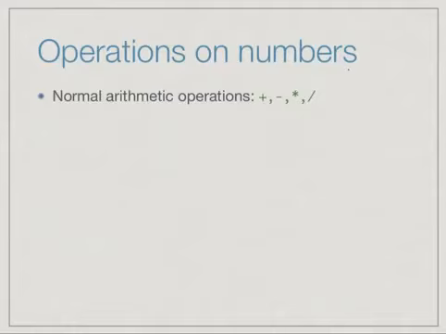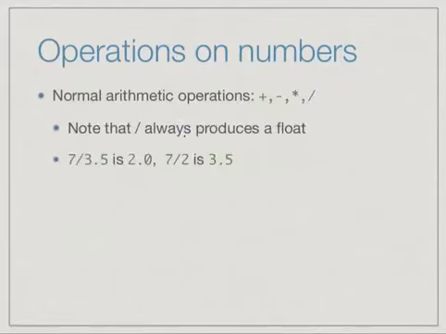So what can we do with numbers? Well, we have the normal arithmetic operations, plus, minus, multiplication, which has a symbol star, not an X, and division, which has a symbol slash. Now notice that for the first three operations, it's very clear. If I have two ints and I multiply them or add them or subtract them, I get an int. If I have two floats, I will get a float. Division, on the other hand, will always produce a float. So if I say 7 and divide it by 2, for instance, where both are ints, I will get an answer 3.5. Now, in general, Python will allow you to mix ints and floats.